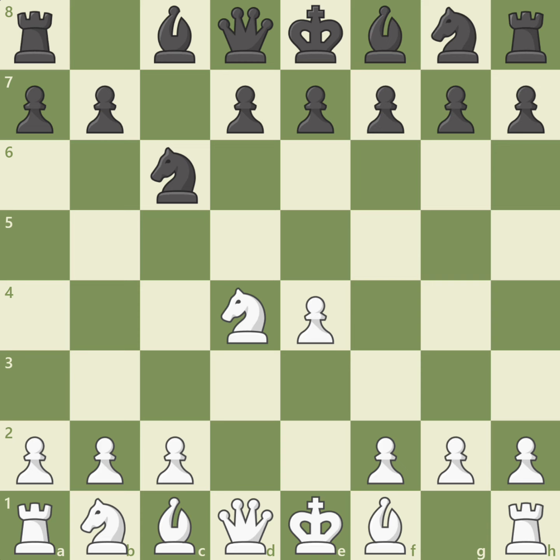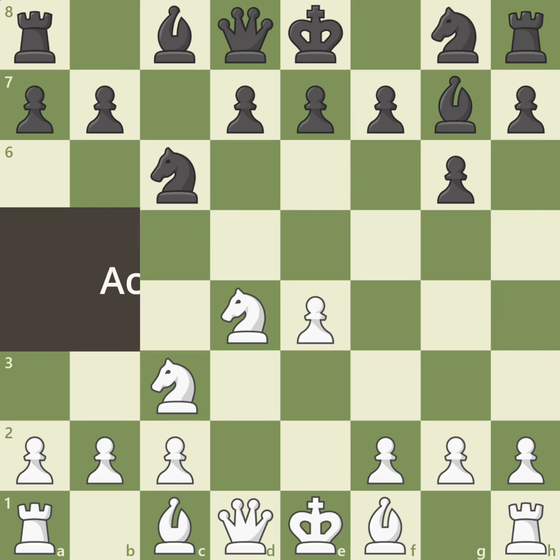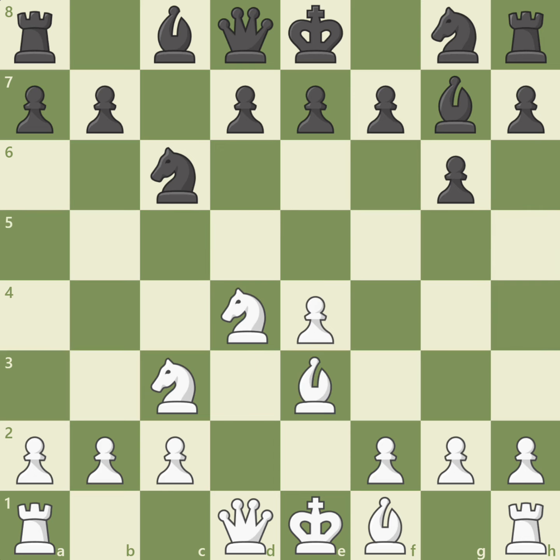Black can attack White's center immediately with e5, or fianchetto the dark-squared bishop with g6. And after knight c3, bishop g7, Black's bishop attacks White's knight on d4. This opening is known as the accelerated dragon. After bishop to e3, protecting the knight and developing a piece, Black usually plays knight to f6.